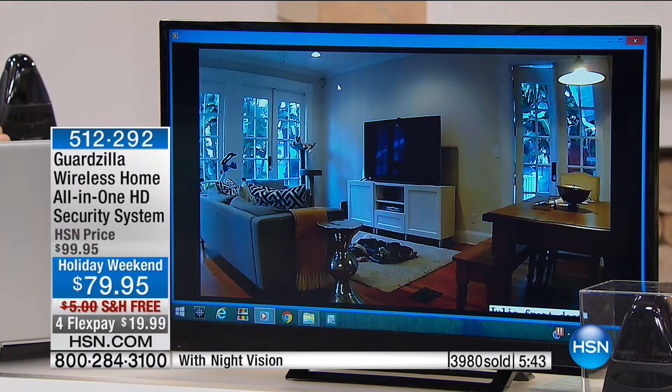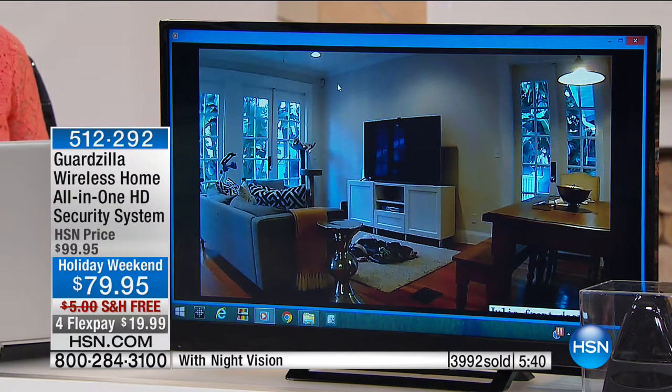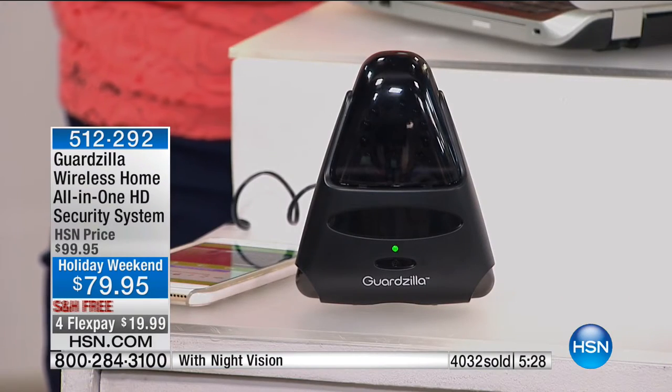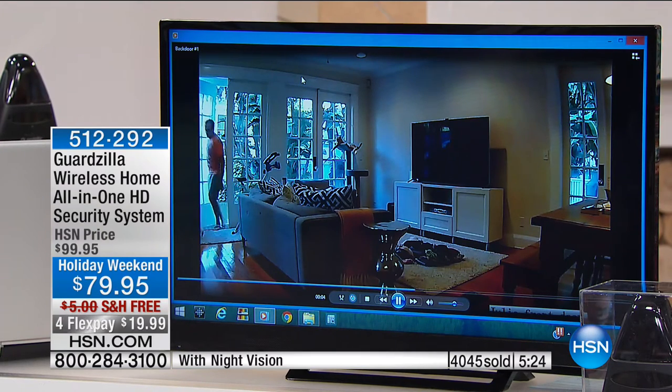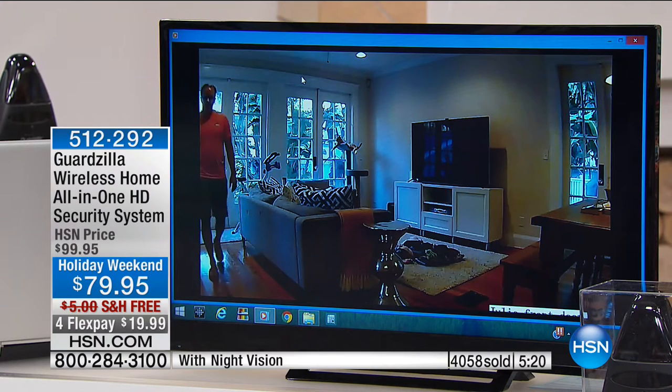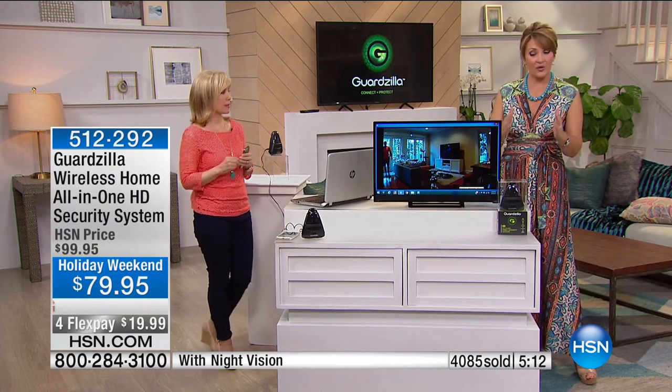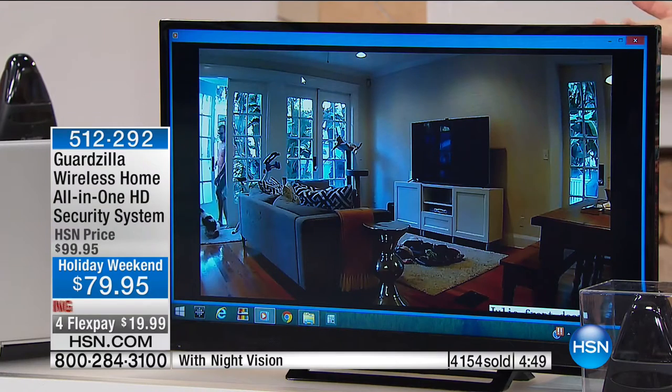As we relax on a holiday weekend, anything we can do to keep our families safe is a smart investment. Even if you already have home security at your house, your existing home security doesn't have this. It isn't going to text you if somebody is trying to break in. This is a whole different deal. It doesn't let you check on your pets or make sure everybody got home safe. It doesn't mean you have to eliminate whatever you have — this is just an added plus, and it's really a lifestyle product.